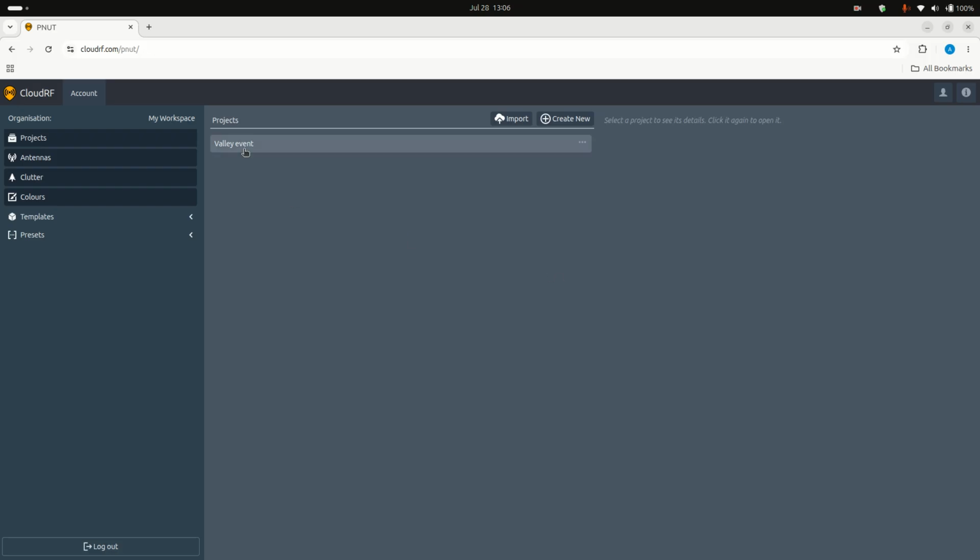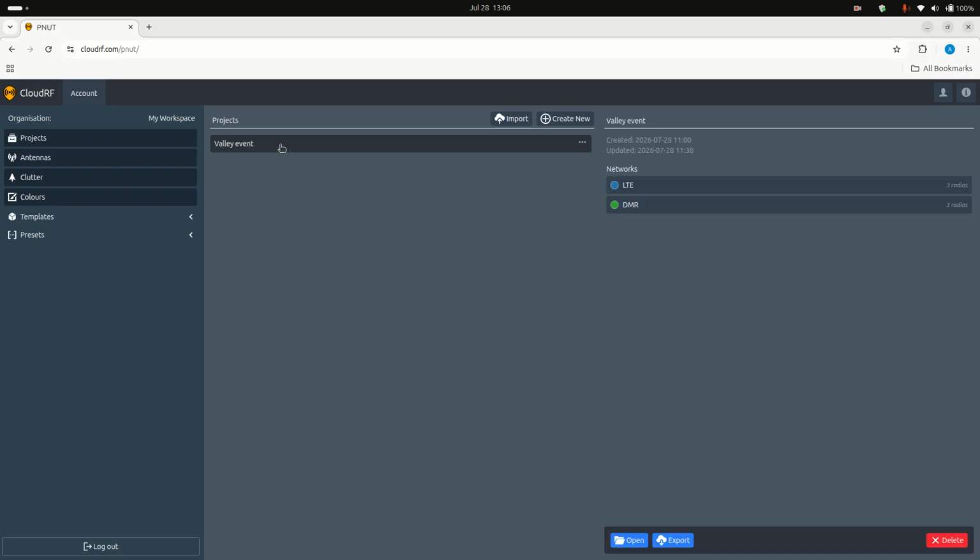This is our newest interface and it's designed around networks. And the idea is that, like this project here, you will have multiple communications technologies inside a project, whether that be a sports event or a field event. There's different tech and you want to have it all inside one neat project.